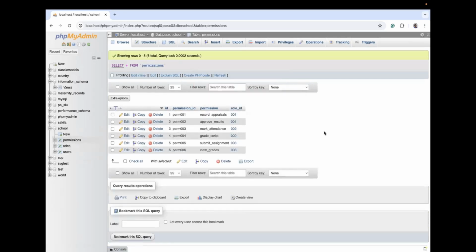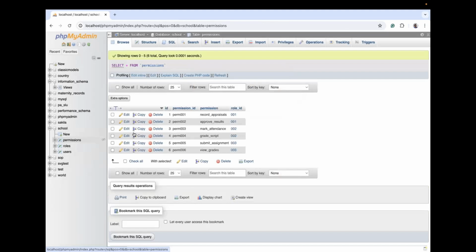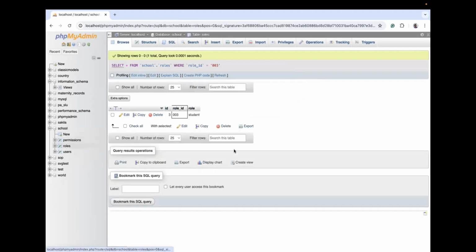Now we see the role ID here that references the role. And when we click on that ID, it takes us to the father. So we'll see exactly where the dad is. When you come back here and you click on this, it takes you straight to the dad, the parent. So this is what we call foreign keys, and this is how we link our tables and we keep integrity of our data.